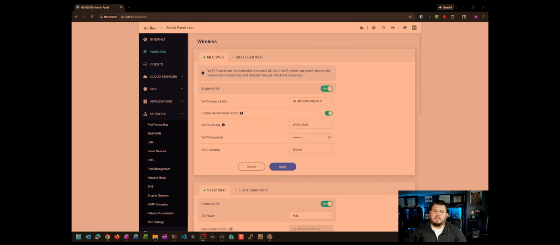All right, we are going to set up the SSID. We're going to set up the MLO Wi-Fi. Again, that's that dual band or multi-band connectivity. In this case, we have a dual band wireless router, but it allows for clients to connect across 2.4, 5, and if you have tri-band 6 gigahertz networks. We are also going to use WPA3 SAE, which stands for Simultaneous Authentication of Equals.